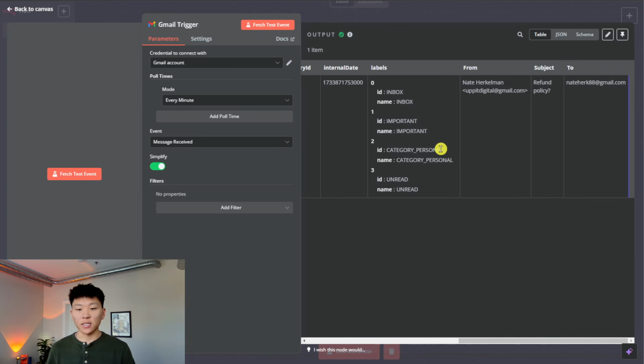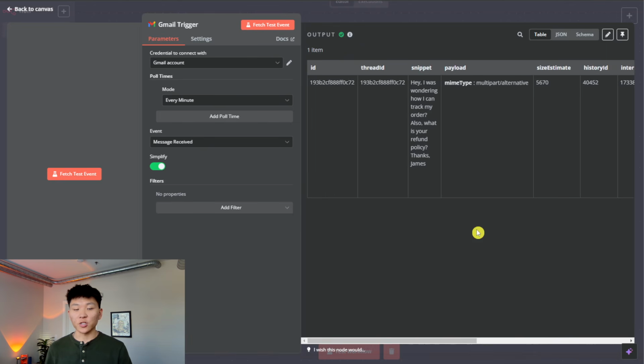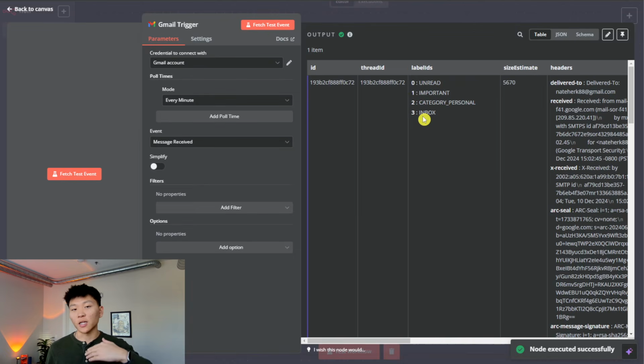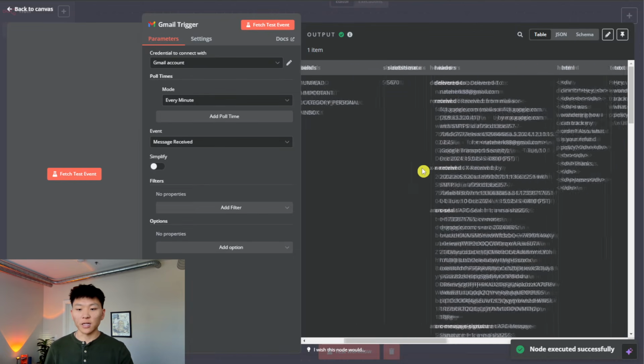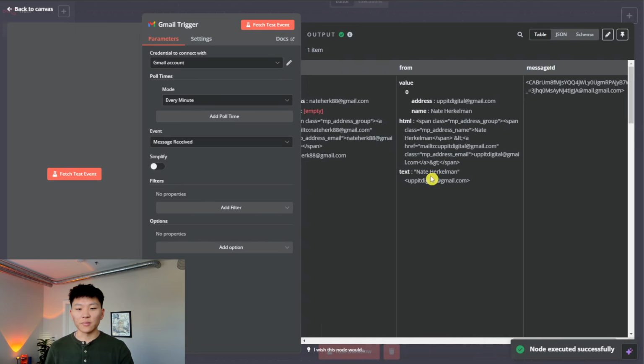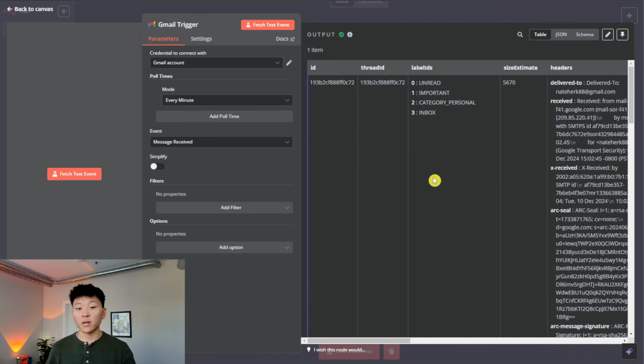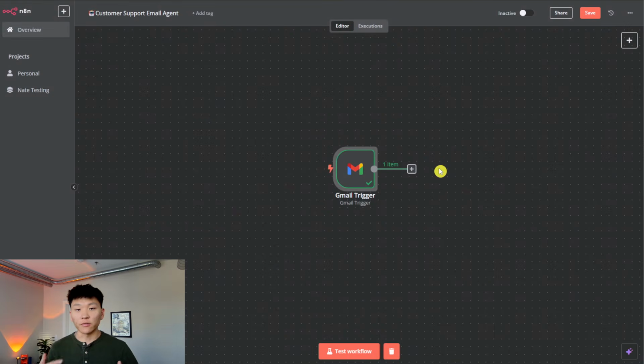And in this case, it's fine. As you can see, we didn't get a ton of information back. This information just got simplified. And like I said, in this case, it's fine, but we're going to turn it off because if you had a longer email, the email would get cut off short. So now you can see we have a lot more information coming back. It may be a little more confusing to look at, but it's important. So the agent's going to be able to get full context of the email that is coming through.